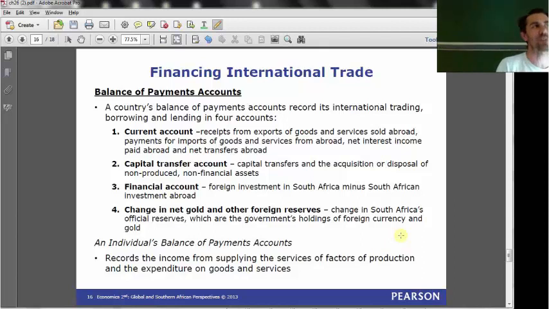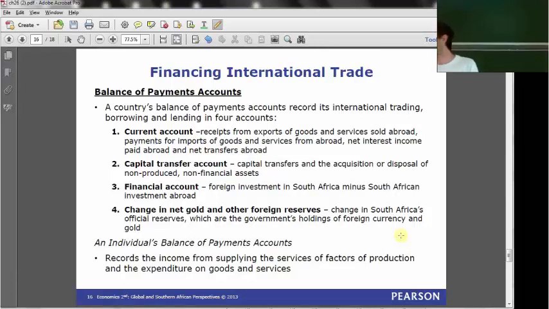That's a statistical discrepancy. When you've got 54 versus 99 and 75, that's two thirds of the value of everything recorded in your financial account. That's not a statistical discrepancy. That's, we can't record the bloody transactions. We don't know what's going on, right? There's so many things happening that we just don't even know about. That's unrecorded transactions. That is not a statistical discrepancy. It's funny that they call it one.